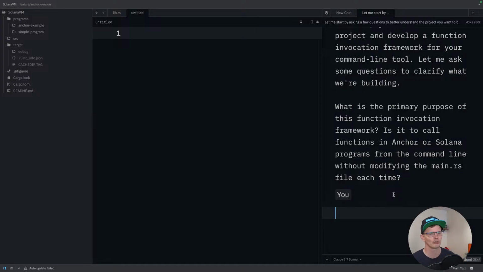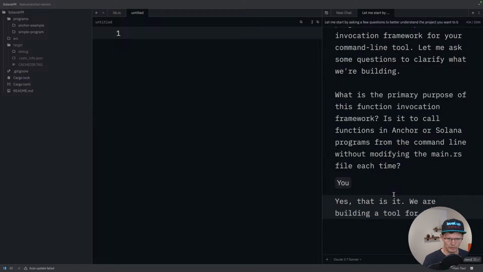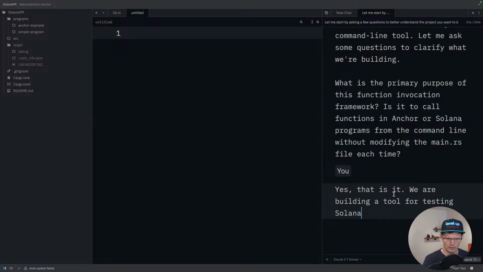It's coming here with its first question. What is the primary purpose of the function invocation framework? Is it to call functions in Anchor or Solana programs from the command line without modifying them? Yes, that is it. We are building a tool for testing Solana programs.